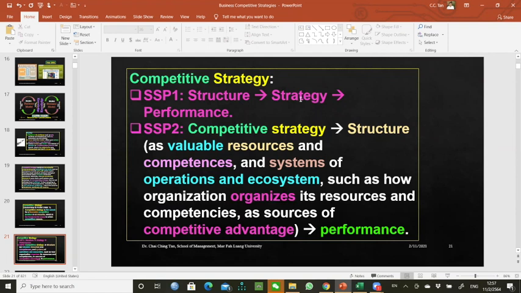For example, next time, maybe most of you have already gone through internship. I'm not so sure how many of you have, but assume you have, or you will be going to internship. When you go to internship, what do you do? What competitive strategy would you use to position yourself competitively in the company, so that you can make a good impression and probably earn a good career? Probably they will invite you to stay. Maybe they say, well, it looks so good, I would make you a manager. Please, when you finish, I will employ you as a manager because you're so unique. So what kind of competitive strategy would you use?